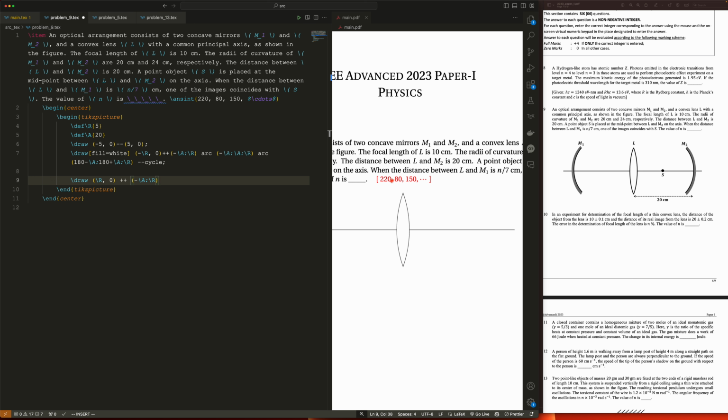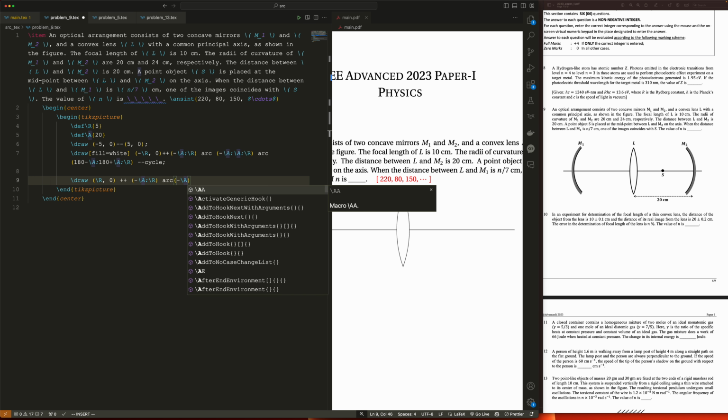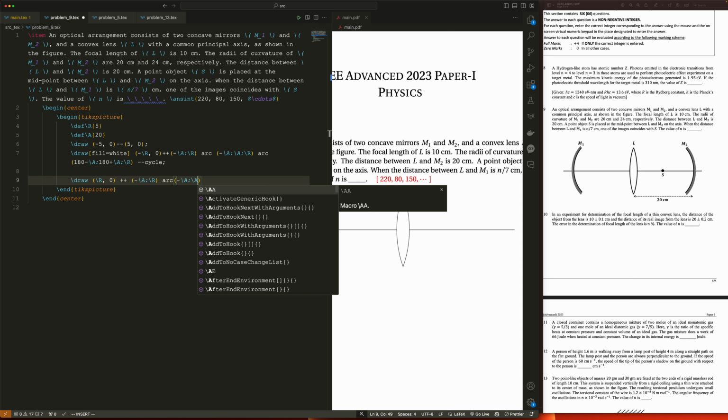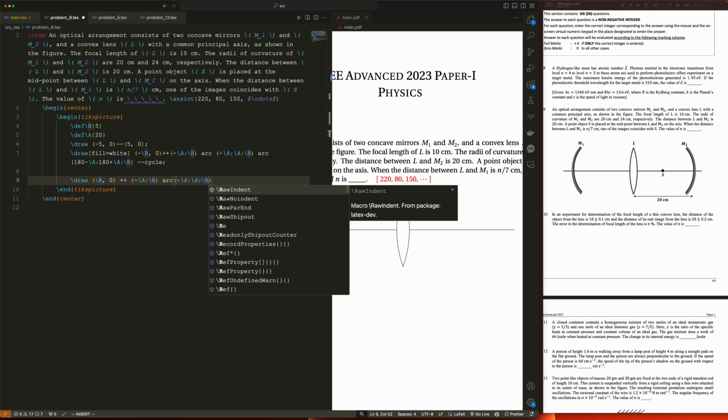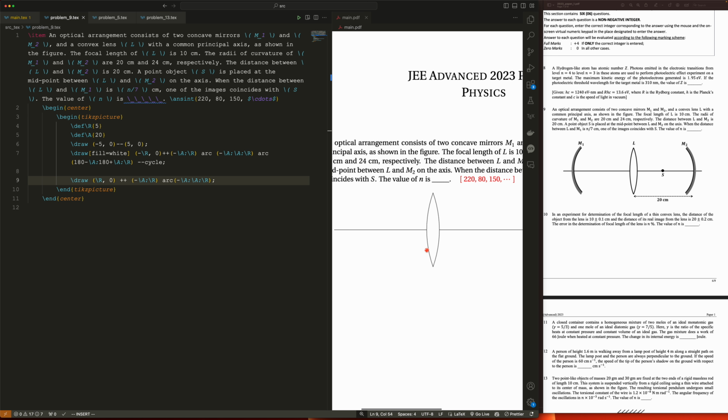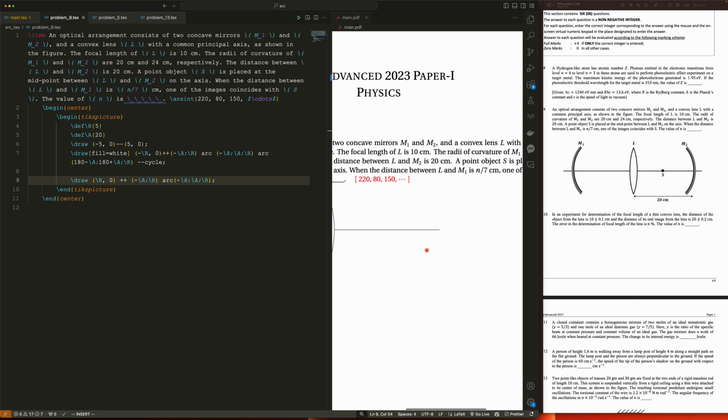Now we want to make an arc. So for that just say arc, and then we can define the starting angle, and we can say ending angle or last angle. So angle, we are going to start from here to here, so minus a to plus a. Okay, and then we want radius, so this will make an arc actually. Right now just run this command, see what happens. Plus r, I don't know what happened.